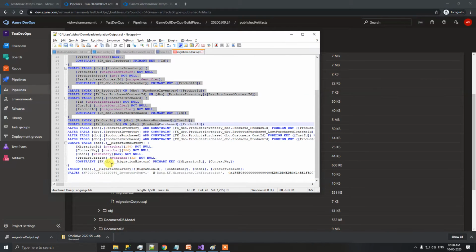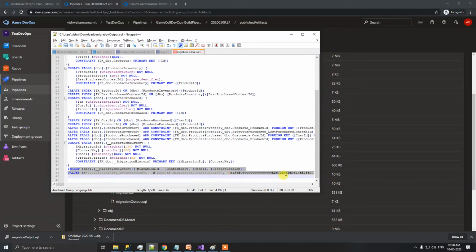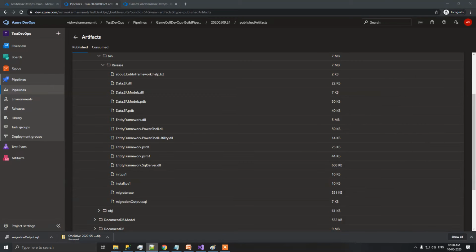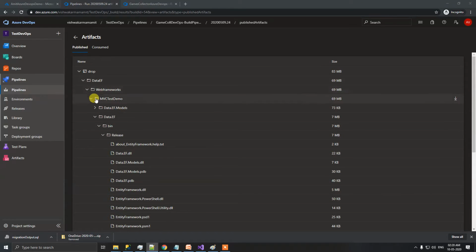So it created all the stuff, and also it created a migration history table, as I said, and it would start inserting migrations. Whatever changes you make in the database, it would keep track of everything using migrations.